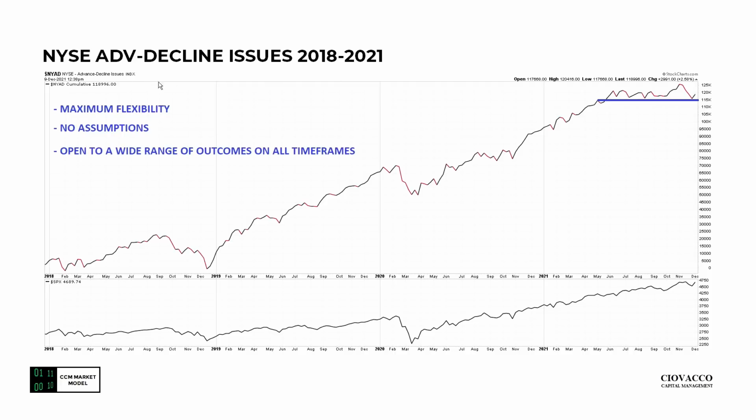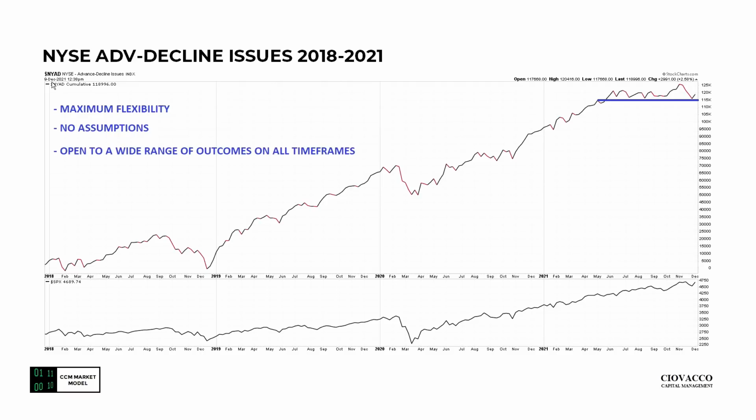This is the NYSE advanced decline line. Similar situation here. Here's your advanced decline line from November of last year into the spring of this year. This is high conviction. We are not in a high conviction situation. We're in a consolidation situation, and until we get some type of break to the upside, we really shouldn't be making any assumptions about what's going to happen, and as always, we should be taking it day by day with an open mind, and that's what we're doing here, even after the gains.